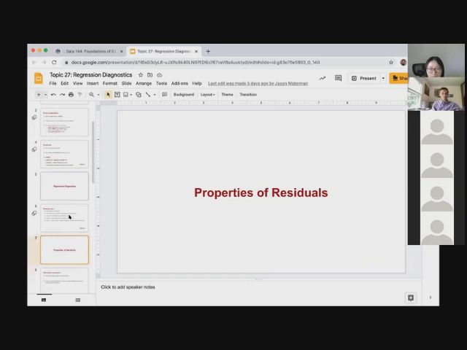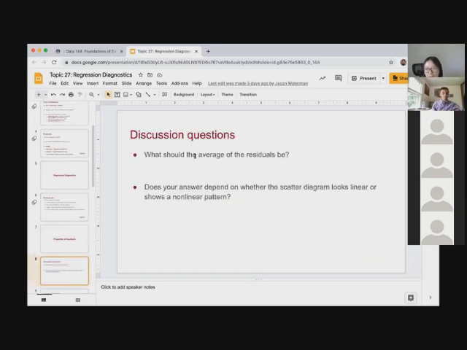So then we went on talking about properties of residuals. Okay, so this discussion question, remember, is, well, the average of the residual should be 0, because that's how we really define how the linear regression is going, right? You get a cloud of data, right? You're trying to fit a best fitted line going across it, okay? And then in theory, if the line is working really well, then you probably will have, I don't know, half of the points above the line, right? Half the points below the line, and the distance is what we call residual, if you remember, okay?